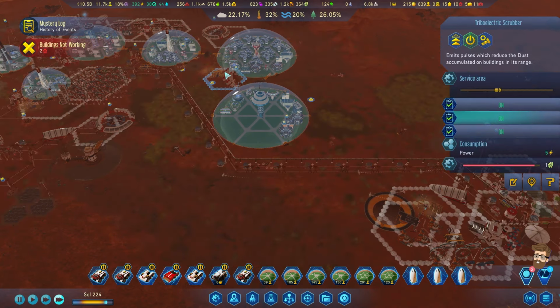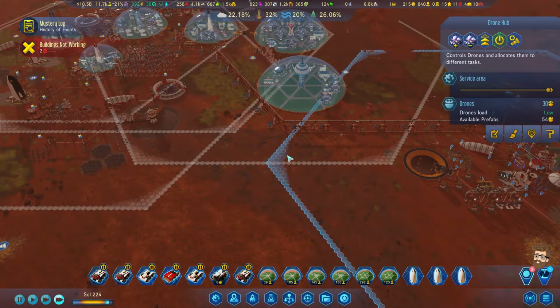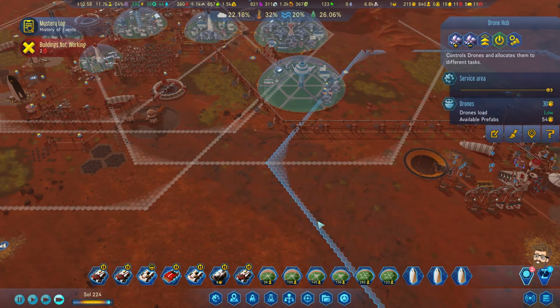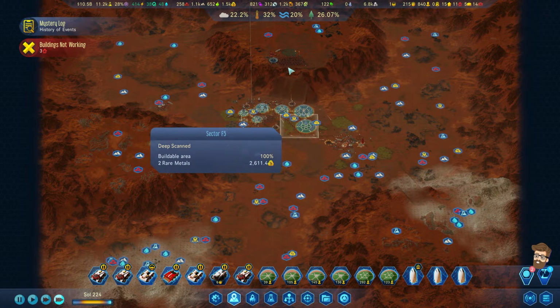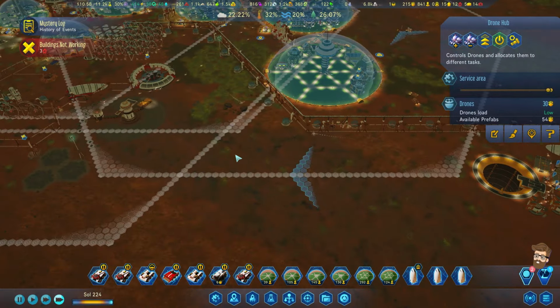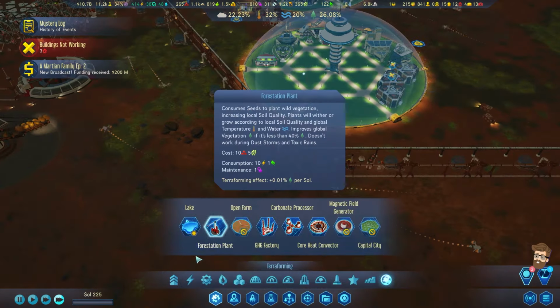Let's see. Where are my... All right. My thing is to put a couple open farms down like here and here, being almost like dead center in the map would be kind of kick ass. I could also do up here, but considering that I want to showcase like, hey, I'm farming here, you can see your food being made not far from here. That's where my brain's going with this part of it.